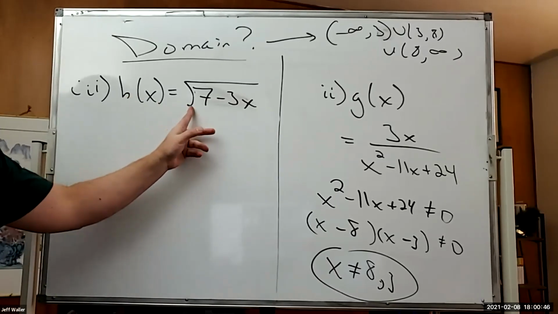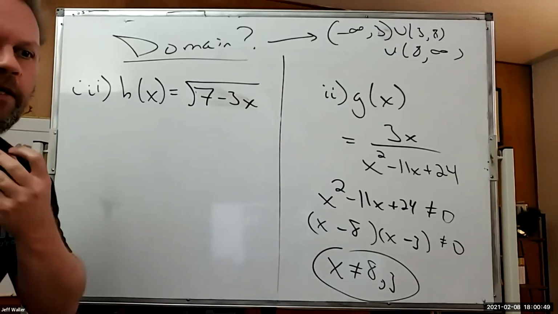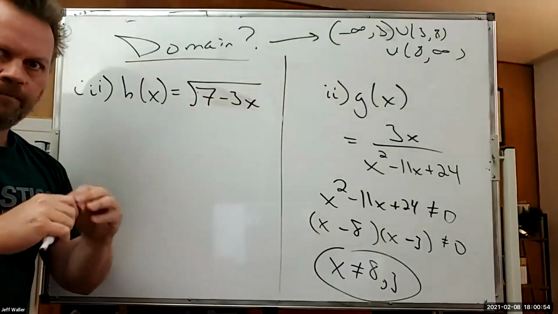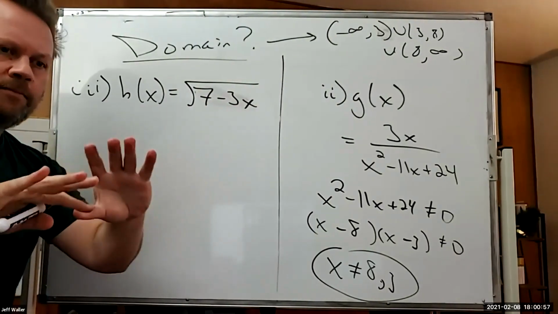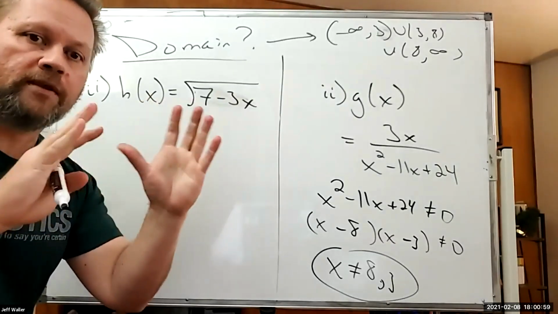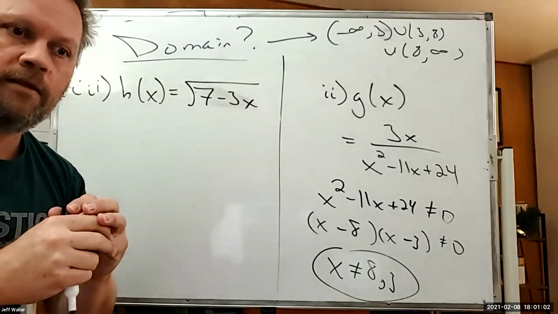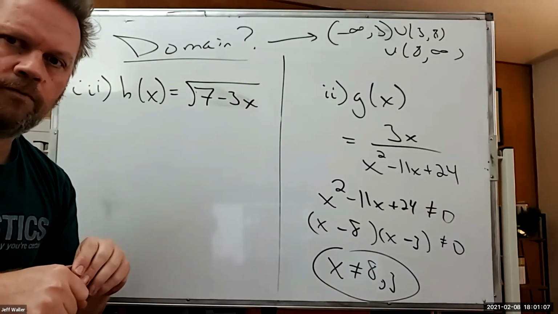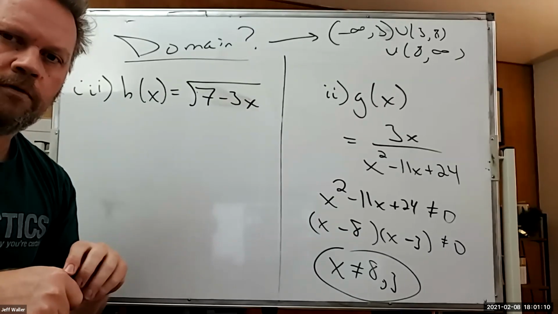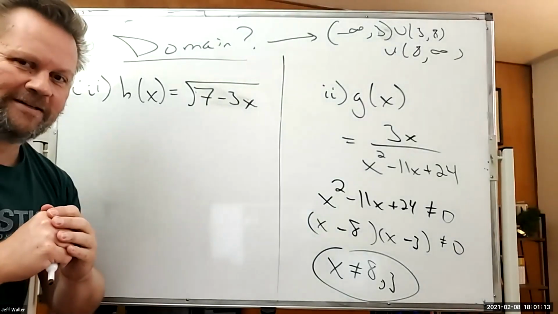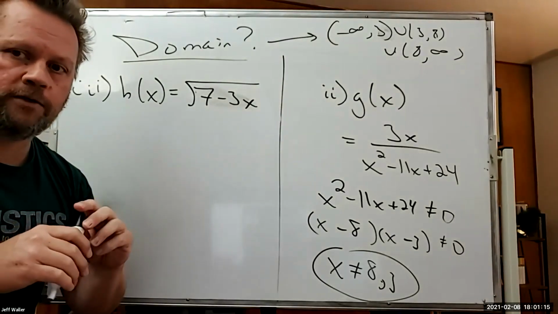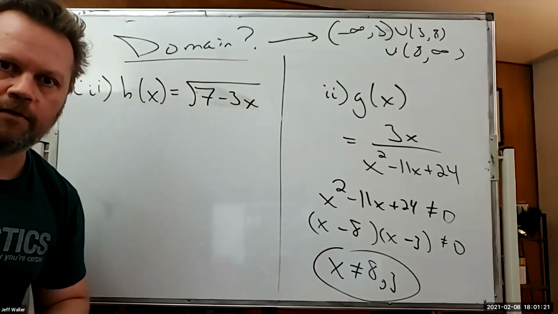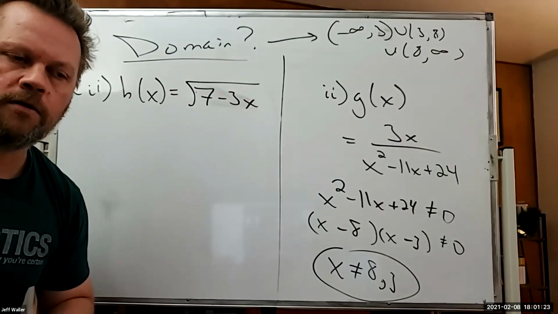How would you find this guy's domain? Can you tell me in English what the issue is with this guy? And when I say domain, I'm talking about real numbers. If I wanted to talk about the complex numbers, it would be different. It's a square root, so you have to square it? I'm not solving an equation here, so I can't do that. If I square both sides, I get h squared. What's that? You can't put a negative number in a square root. Yes.